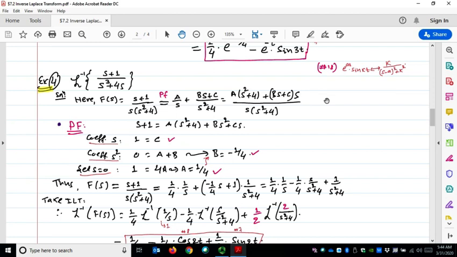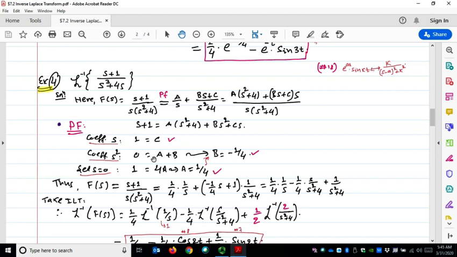Now we are multiplying both sides by the LCD to focus on the numerator. So that means we cancel the denominator, so then we have s plus 1 equals a times s squared plus 4 plus bs squared plus cs. There are many ways to compute the values of the constants a, b, and c, but I use this comparison. So I compare the coefficient of s, which is 1, which is c, so we found c equals 1. Coefficient of s squared, left side is nothing, 0, right side is a plus b. Then I have this relation, a plus b equals 0.